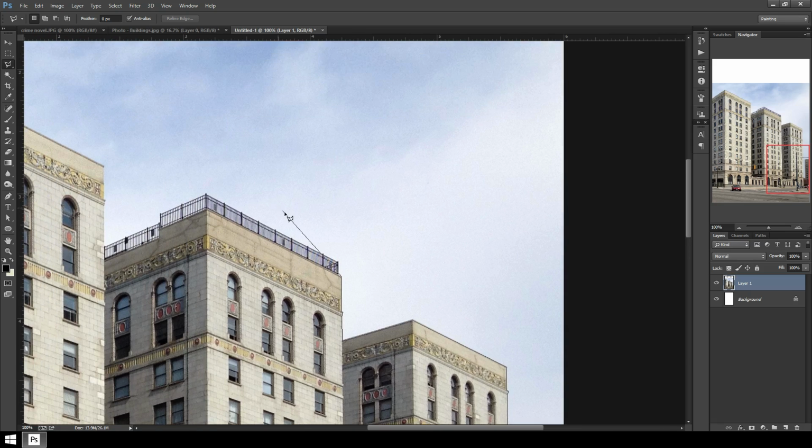Alright, one of the issues that you'll see here as far as removing the sky is between this fence. It has all these little areas of light. That is way too much complexity to deal with in this image, so I'm going to remove it entirely just by making sure not to select the fence. I'm just going to go across the top of the building and pretend like the fence is not there.